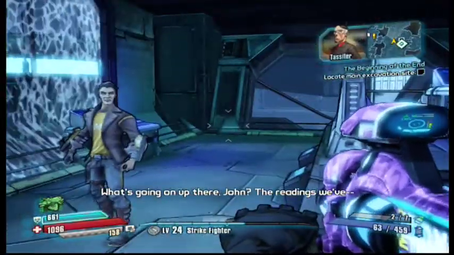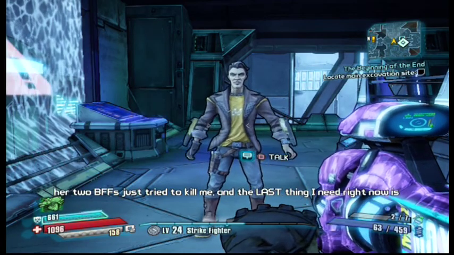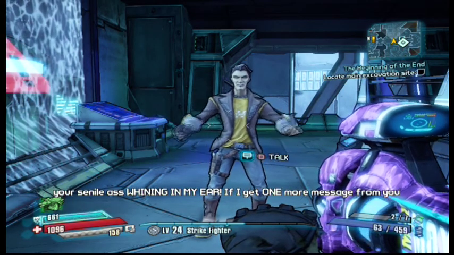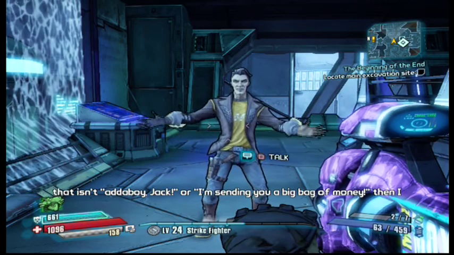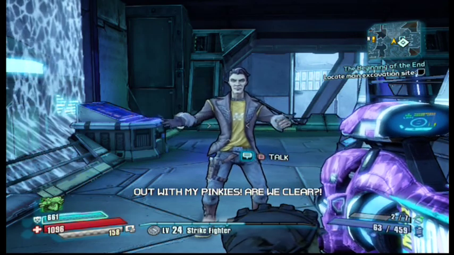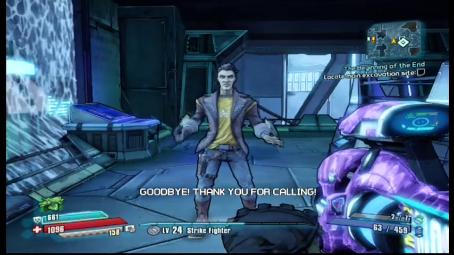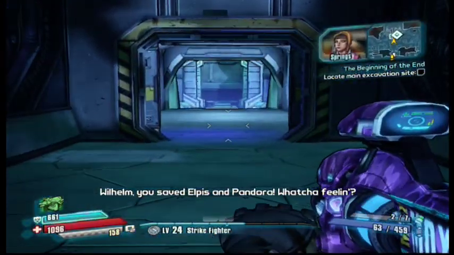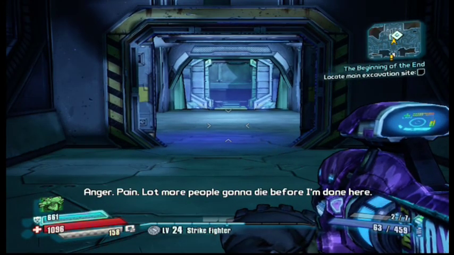What's going on up there, John? The readings we've got... Shut the hell up, Tassadar! Shut the hell up! My ex-girlfriend and her two BFFs just tried to kill me, and the last thing I need right now is your senile ass whining in my ear. If I get one more message from you that isn't, attaboy, Jack, or I'm sending you a big bag of money, then I'm gonna reach through my echo communicator and gouge your eyes out with my pinkies! Are we clear? Goodbye, John. Goodbye, thank you for calling. Helm, you saved Elpis and Pandora. What you feeling? Anger. Pain. A lot more people gonna die before I'm done here.